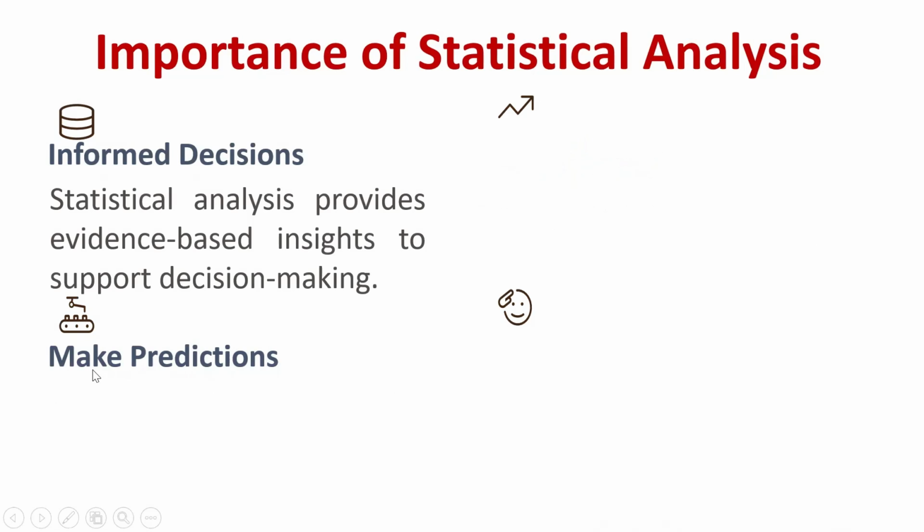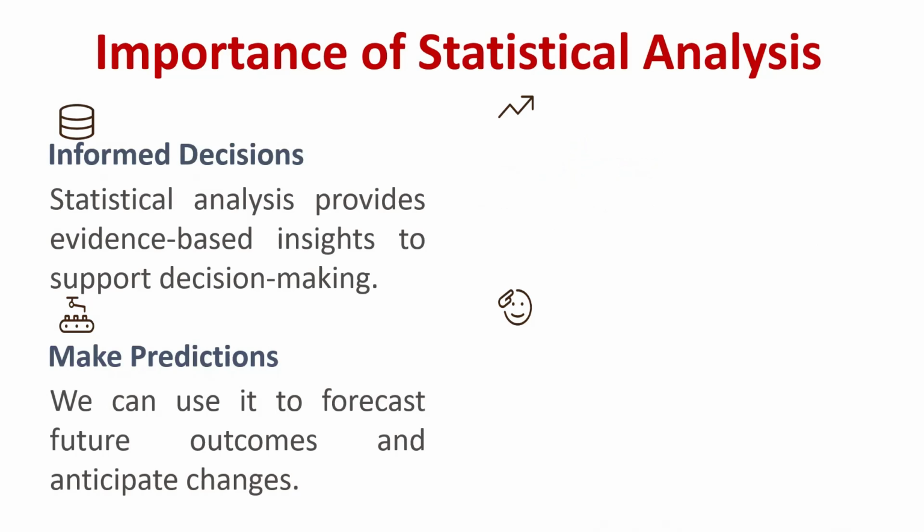Second, statistical analysis will help us in making predictions, using forecasts of future outcomes and anticipating changes. In Excel, actually, we have tools for forecasting and prediction that can predict, for example, if we follow a certain behavior, how much increase in sales we will get, depending on this behavior and on the previously described data. Statistical analysis will help also in identifying trends.